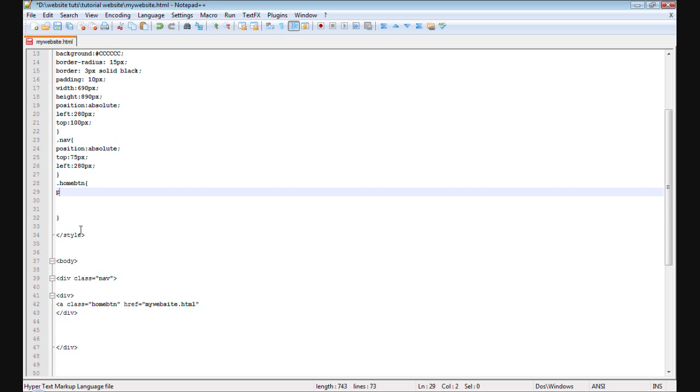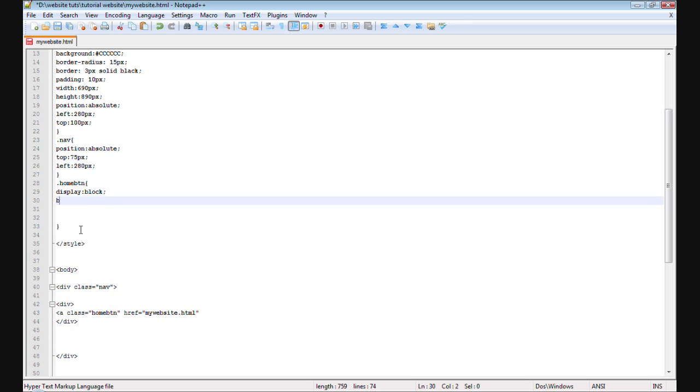So first of all, we need to make it display, and then it's going to be a type block. Okay, and the next thing we need to do is call upon the background. The background is the thing that will actually be calling the image. So URL, and then we're going to have the name of the image.